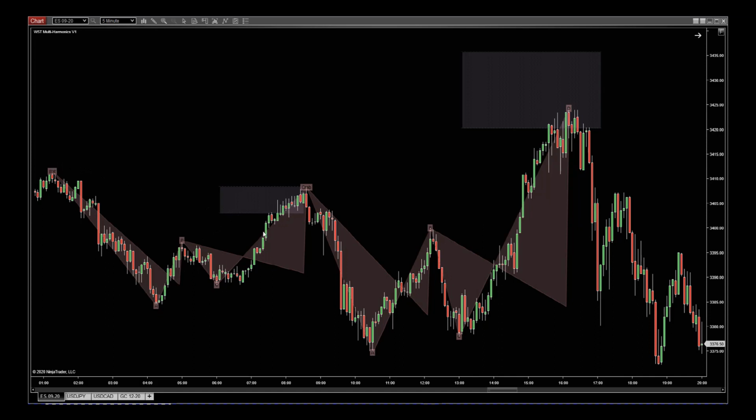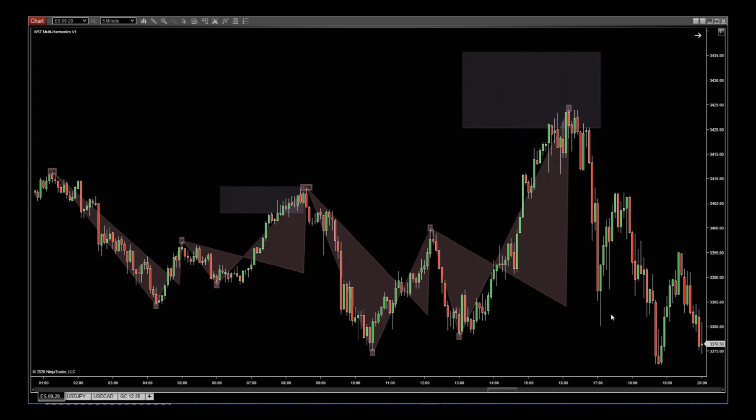We can see here we've got quite a complex A, B, C, D type bat pattern first. More importantly, we've got our projected ending zone, if you like, to complete that pattern. So what you would look for, if it's in red here, is when this crab pattern completes in the completion zone, we look to go short. As you can see there, we had a great short on that A leg. Again, that's the bat pattern. When this crab pattern finally finishes and completes in the completion zone, we look to go short here. So that's the first one, and we'll look at some more examples.